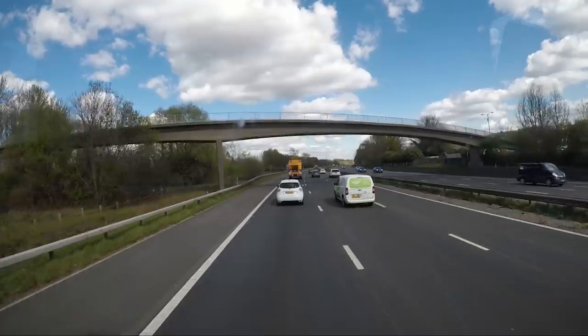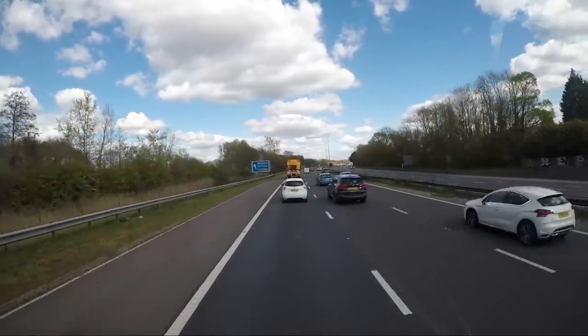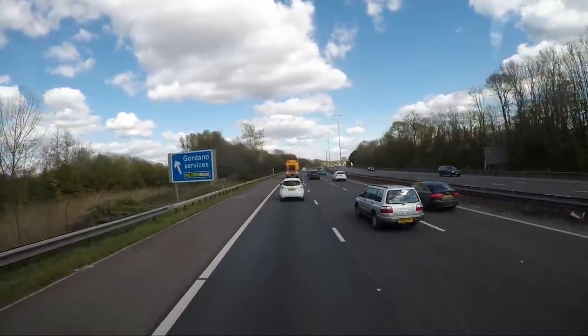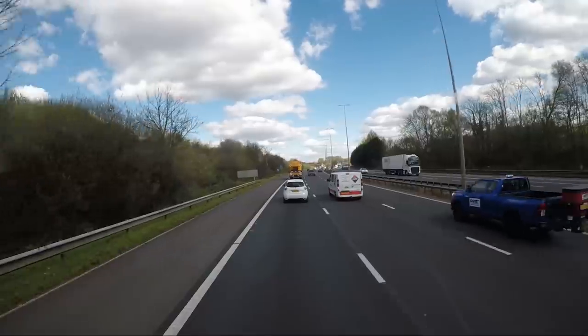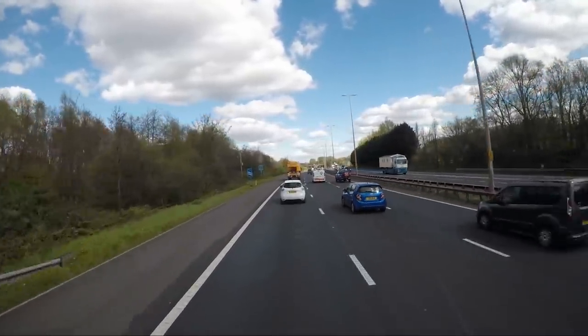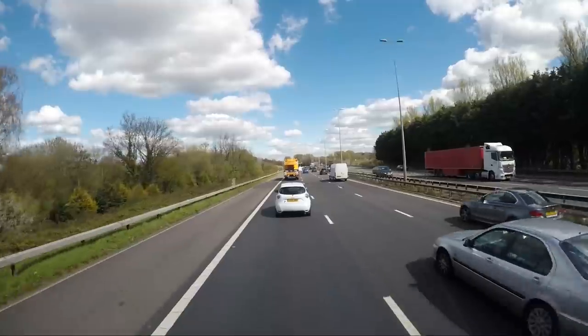Right, you join me on the M5. We're just by Portbury Docks. We're not actually going into Portbury Docks, we're going into there. Gordano Services. We have our plans for the rest of today. We need to go to the range and get loaded. Well, we need to drop the trailer off to be loaded for Yeovil, so we're heading back down the M5 south again for tomorrow. The problem is the trailer doesn't need to be loaded until 11 o'clock tonight, so we've only got to drop it off, but it's a bit early to be dropping it off.